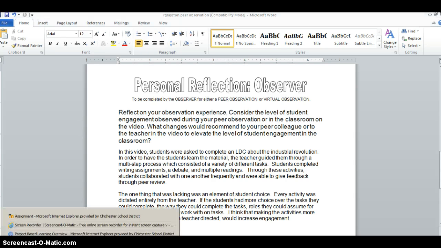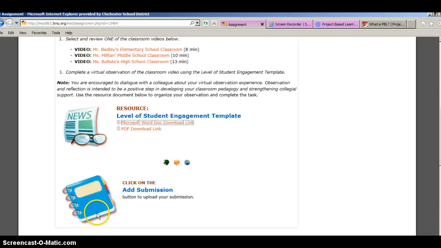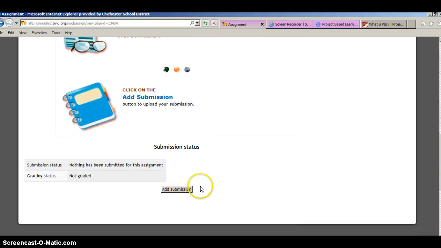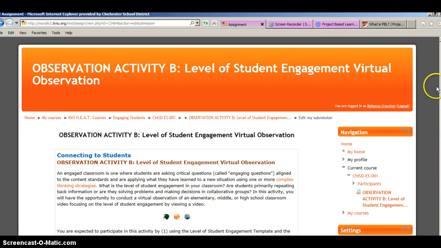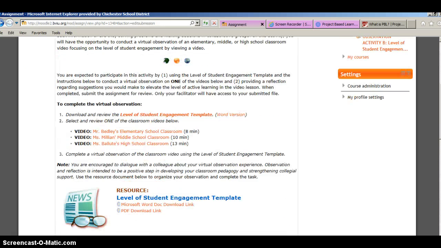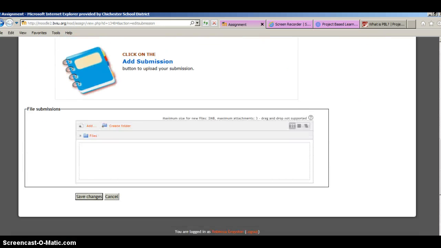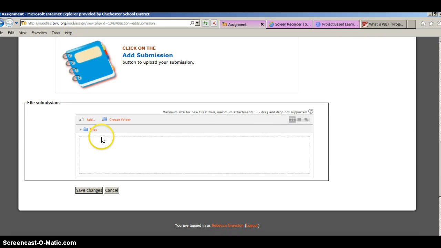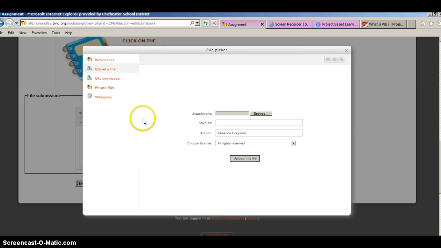Once you've saved it, we're going to submit it, so you'll go back to your Moodle, scroll all the way down to the bottom of the page, and click on Add Submission, this button at the bottom. When you click on the Add Submission button, you'll go to a screen that looks exactly like the last one. So you'll scroll all the way back down to the bottom of it, and you'll click here where it says Add.